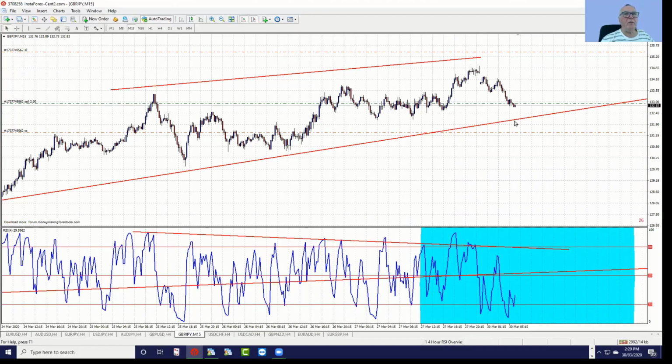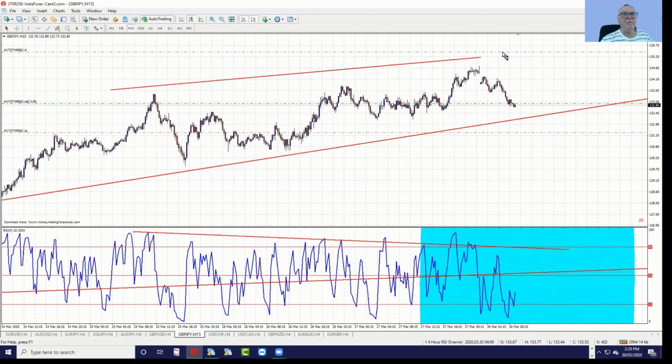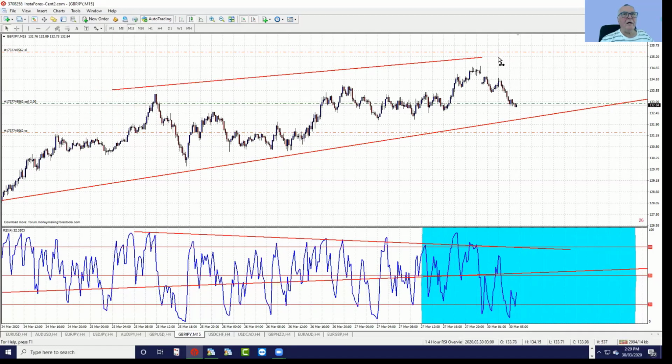You can see my stops are a lot bigger than my targets. That's the way I trade. But my risk is calculated by the stop size. So I'm risking about 2% on this particular trade. But the one thing is that if I wanted to move my stop, I could just click on here. Let's see if I can get it to activate. Oops, no, I don't want that to happen. I want to actually manually move that line. Let's see if I can get it going. Okay, there we are. So I can manually move the line up and down any way I want.